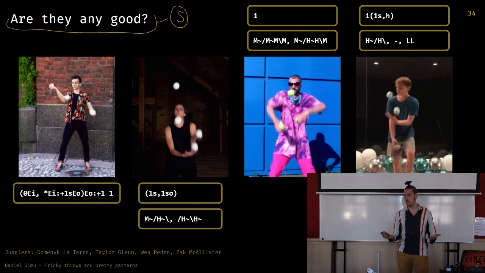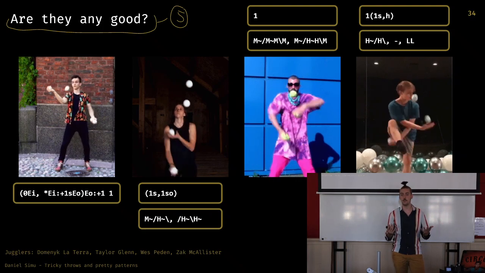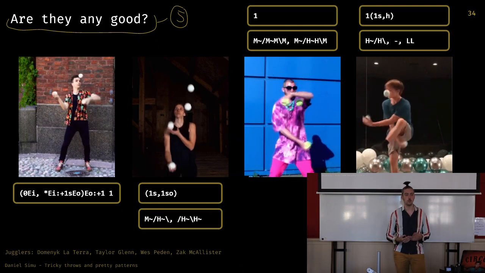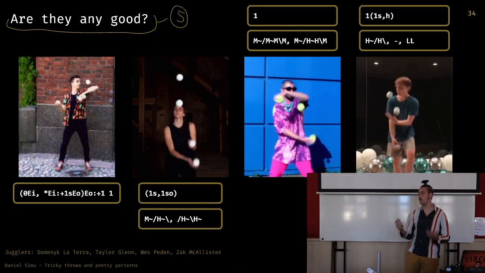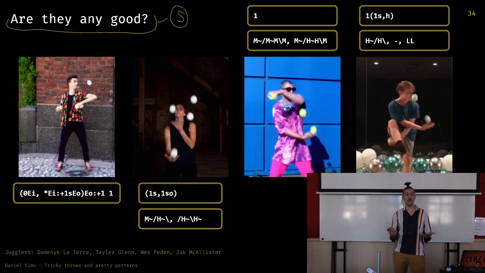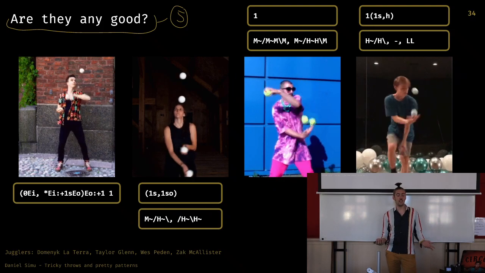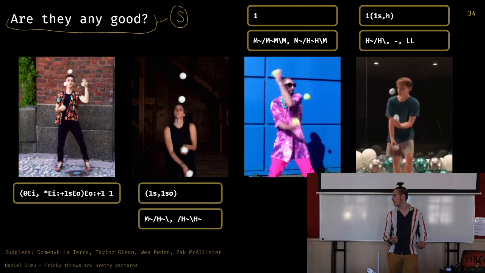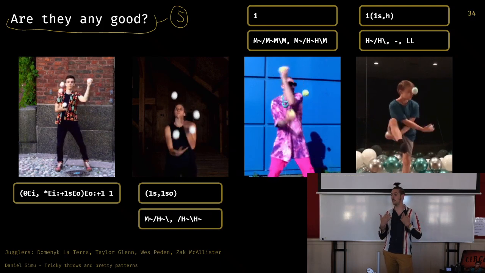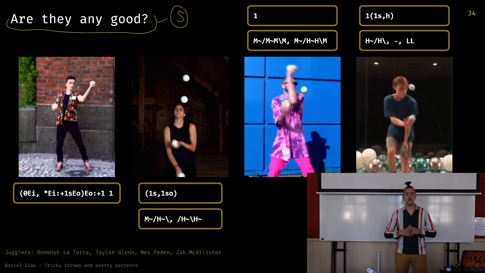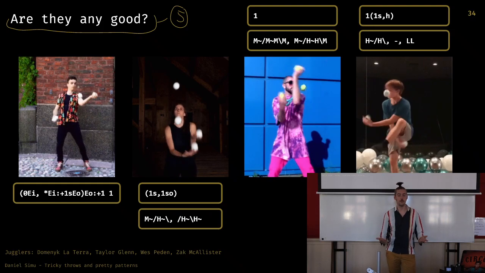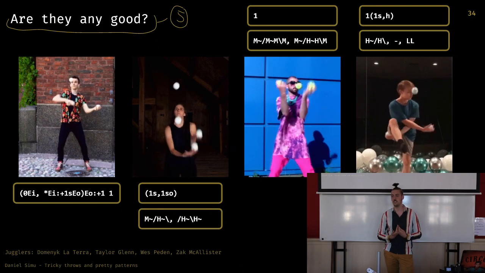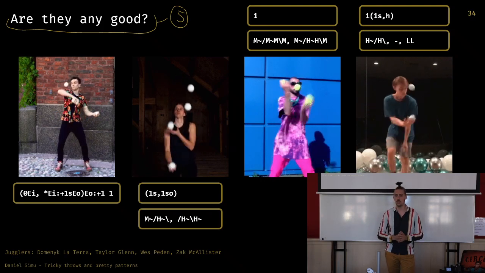Out of the 13 tricks, I was able to fully describe 9 of them, and 4 of them I could only partially describe. So not all of them I could fully describe, but even the ones I could fully describe, you can possibly debate about this. For example, a juggler who invents a trick might say that the movement of their head is an essential part of a trick, and my systems don't describe this. So it's always the debate what defines a trick before you can fully say that you can describe it or not. But I believe, with my juggling knowledge, that these systems are good enough to describe these tricks.